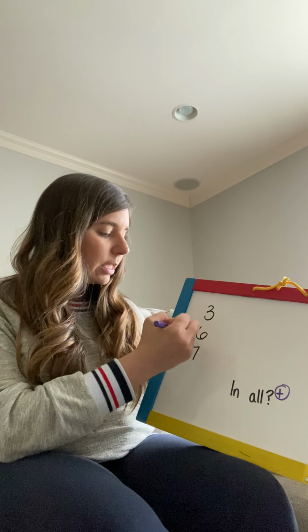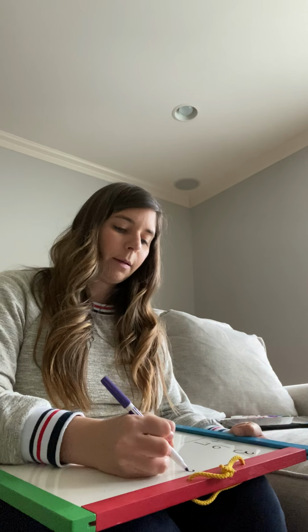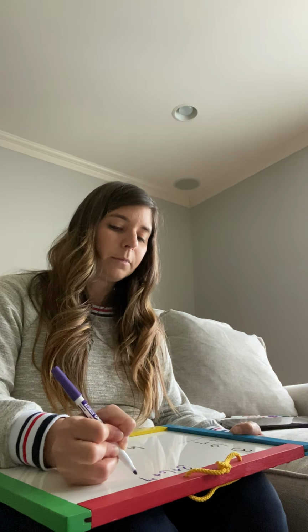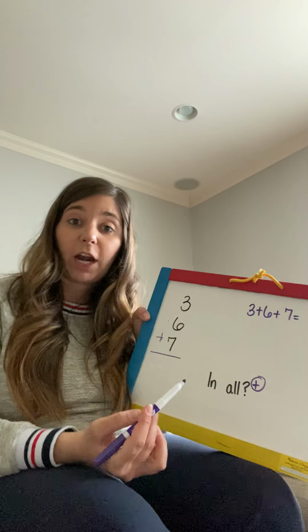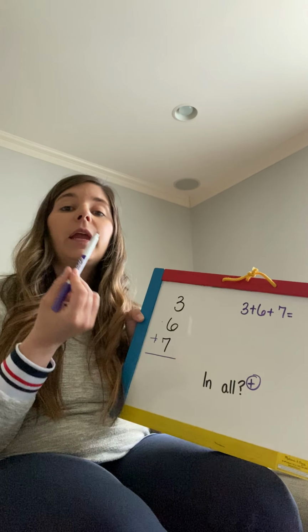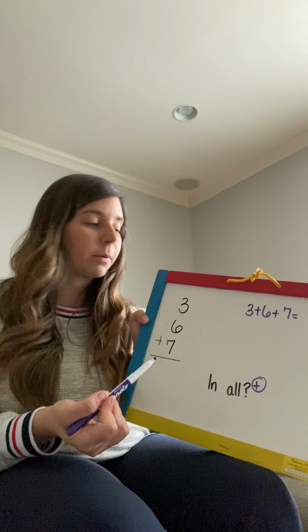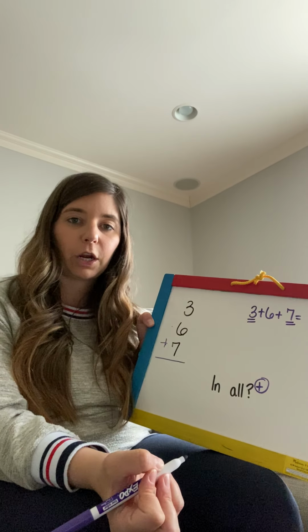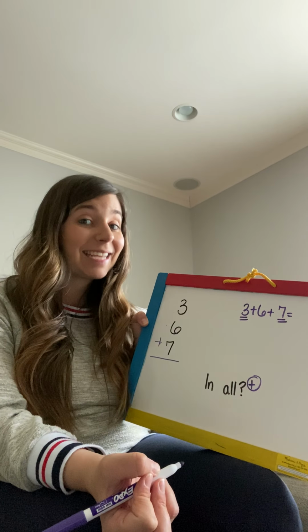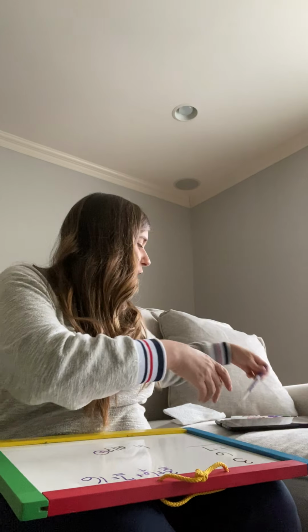And so we're going to take these 3 numbers and add them up. I wrote them up and down vertically, but you could write them this way, horizontally. Either way is fine. And we're going to try to look for a strategy. Remember those strategies that I mentioned before: a tens pair, a doubles fact, doubles plus 1, or doubles plus 2. So here, when I look, I see that same tens pair that we had earlier, 7 and 3. 3 plus 7 is 10, plus 6 more, that's right, gives us 16. Very good. Good job on your story problem.